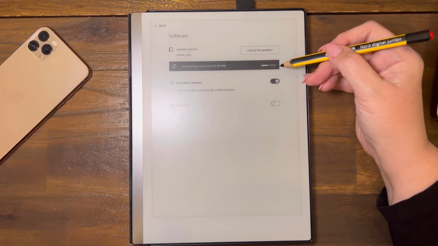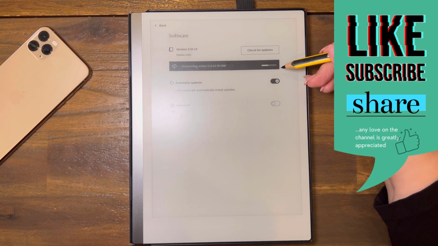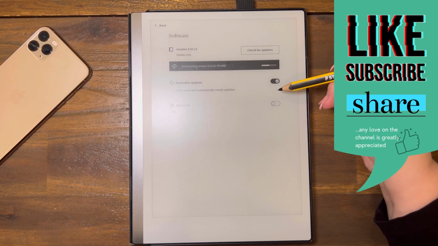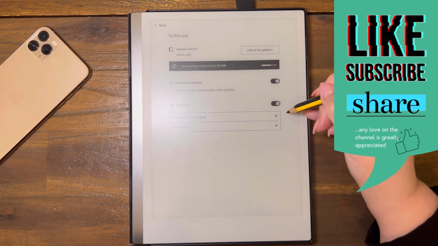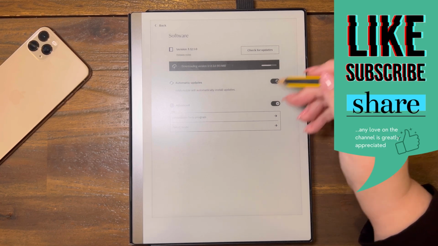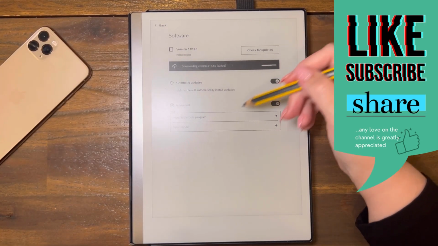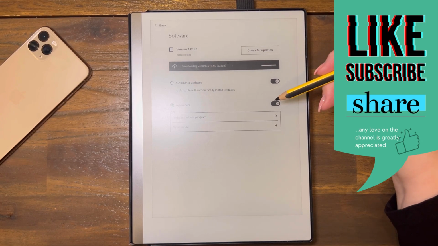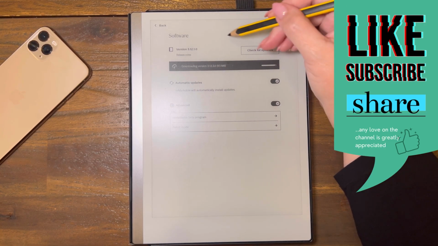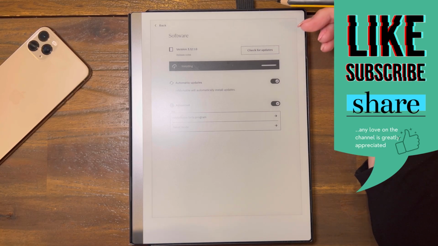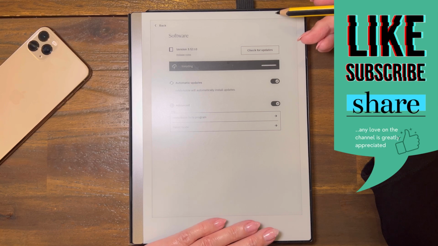I have heard that there's a few rebooting issues with this, but if you want to be a beta update person, then you just go to the Remarkable beta program here and you just say yes. That's basically all there is to it, and then they will start giving you the updates before they come as well. But look, I haven't had any issues with it, to be honest with you. I was recording some videos this morning, and the zoom button that comes in the middle of your document disappeared for a little while. I don't know where it went, but it's come back now, so it's all good.